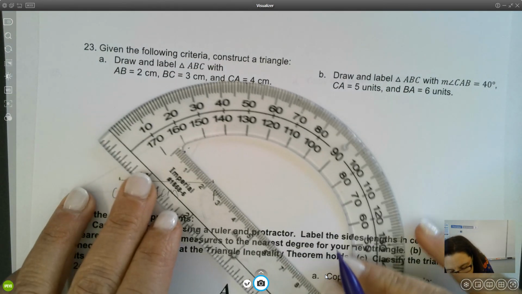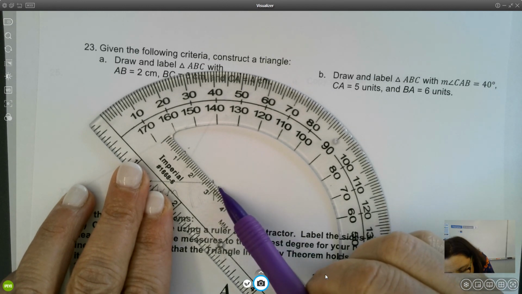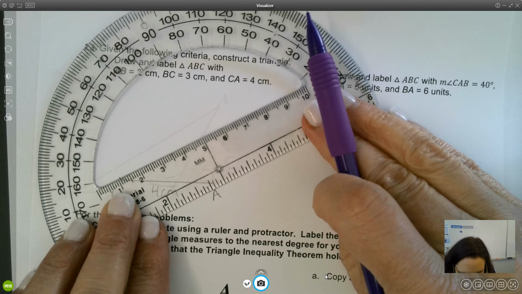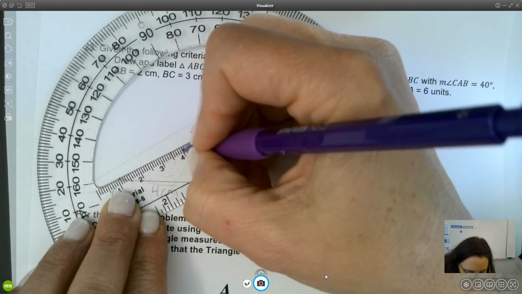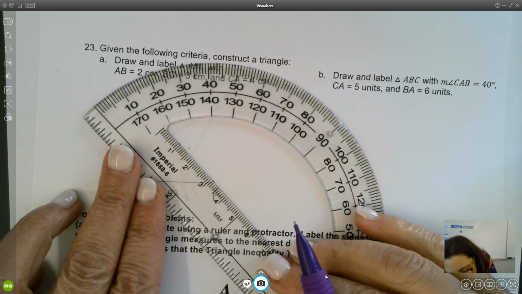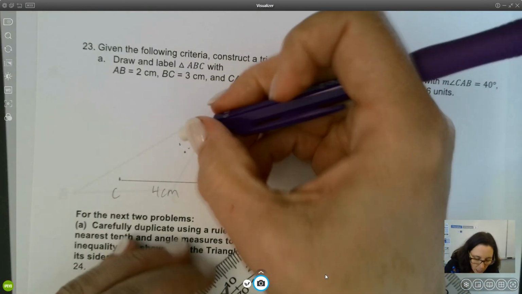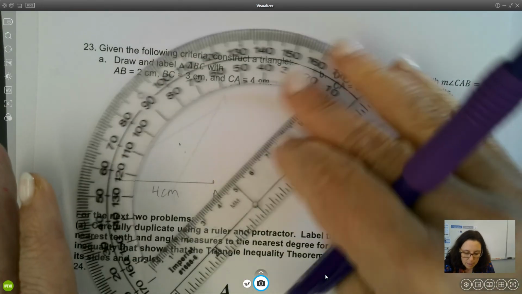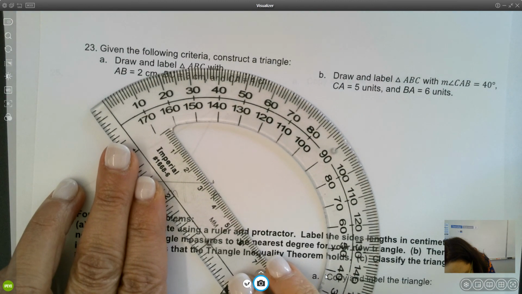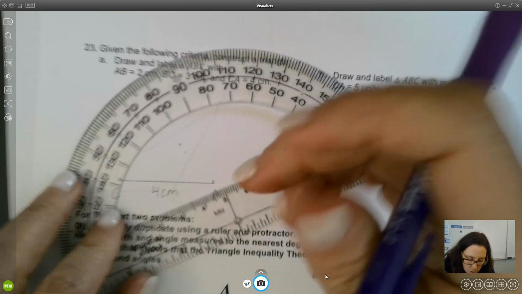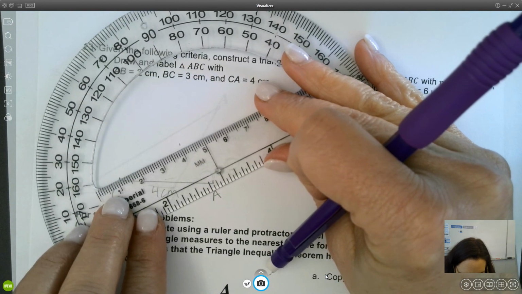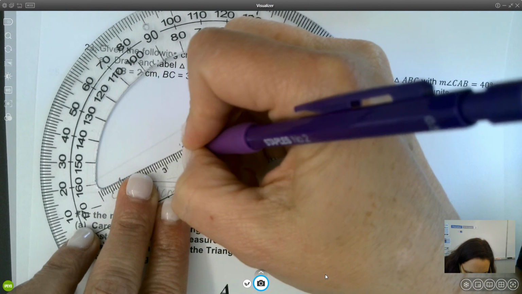Okay, and then I need to make sure that this is 2. So it would be 2 to 3, and it's not. So I need to go up a little bit. I'm just playing around with where I'm putting that 4. Let me put it right here. Remember, 1 to 4 is 3 centimeters. And then this has to be 2, so this needs to be 1 to 3. Ooh, that's too many dots here. Let me erase these. Okay, this needs to be 3, and it is. And then this needs to be 2, and it's a little bit more. So that has to come down a pinch. Just a pinch, right about there.